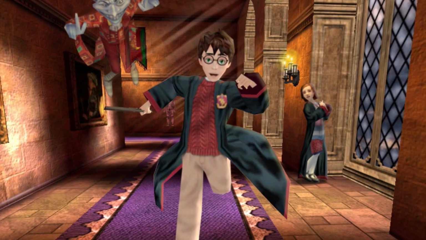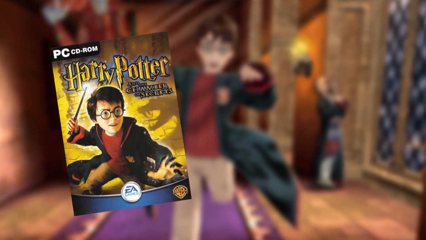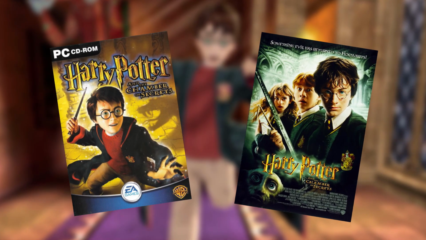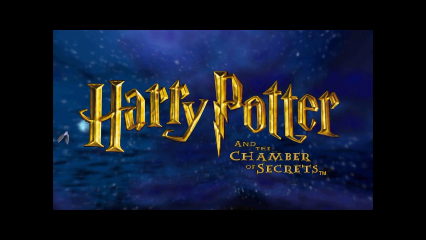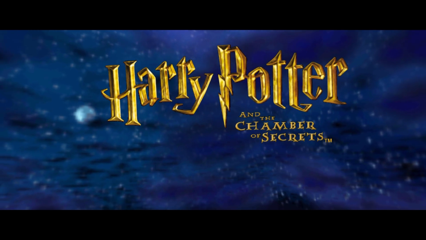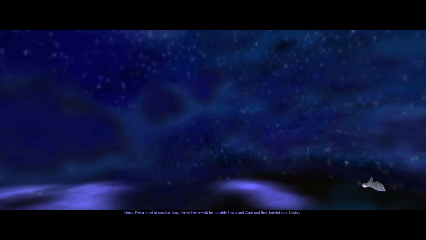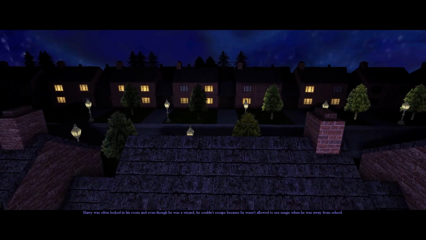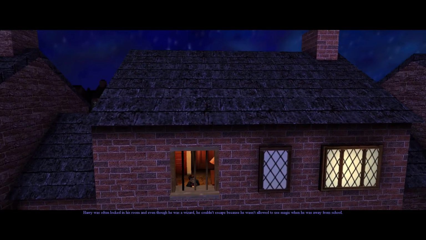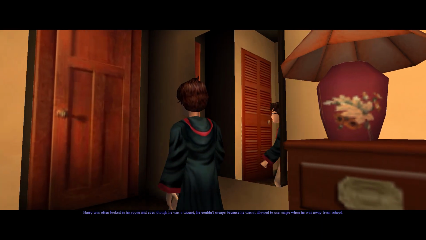As with the previous game, Harry Potter and the Chamber of Secrets was developed by No Wonder and published by EA, released in 2002 alongside the second film. This time I decided to edit the game file to play it in glorious 1080p, and from the opening cutscene, you can tell right away that a lot more work was put into this game. Instead of a storybook, the introduction here is a full in-game cutscene, which works much more effectively at welcoming us into the magical world of Harry Potter.